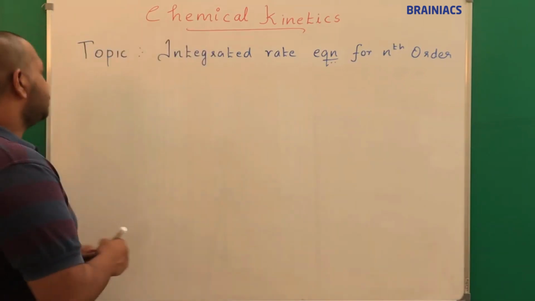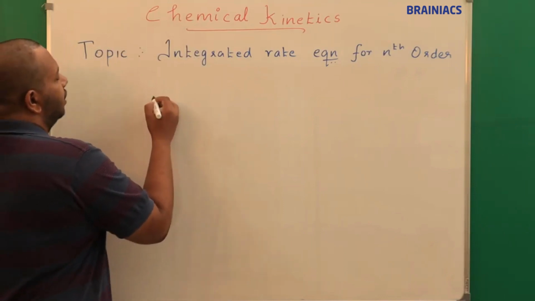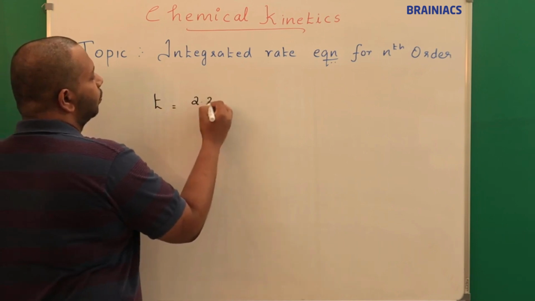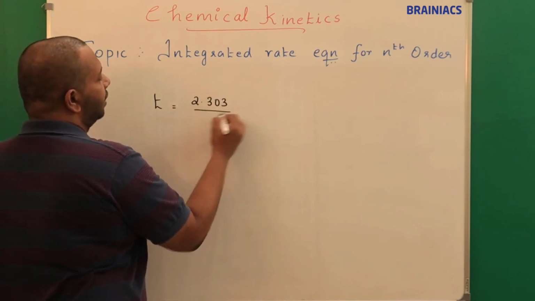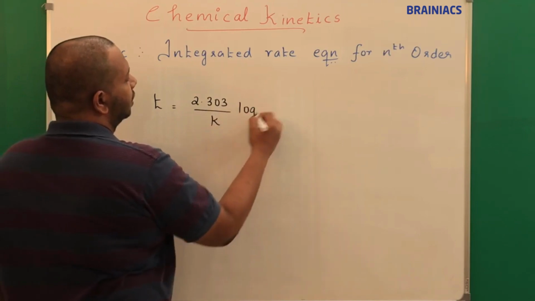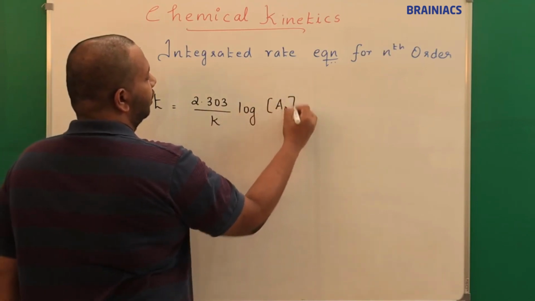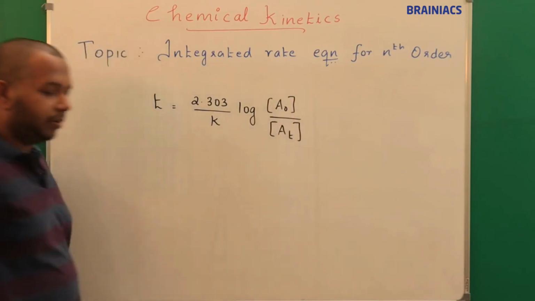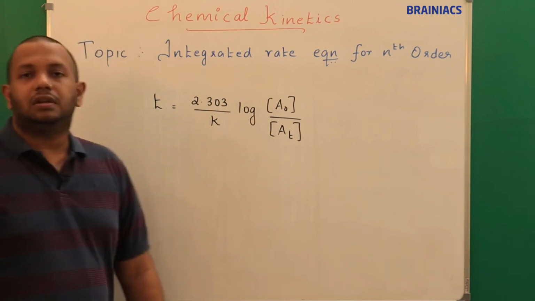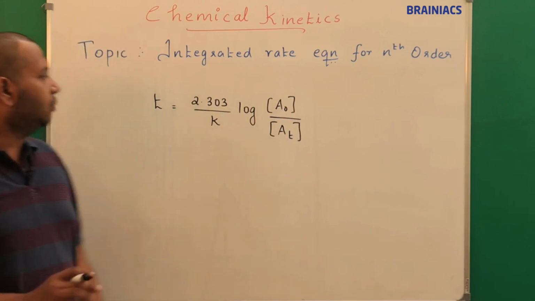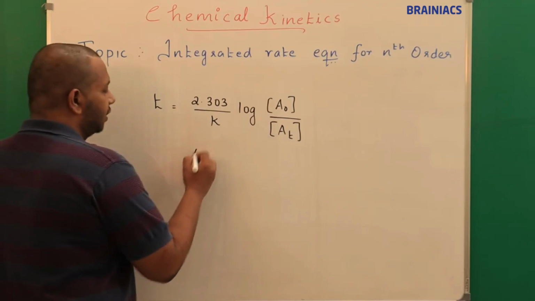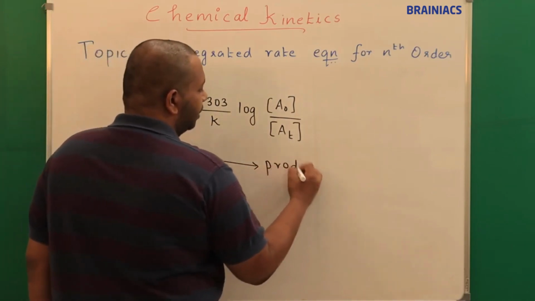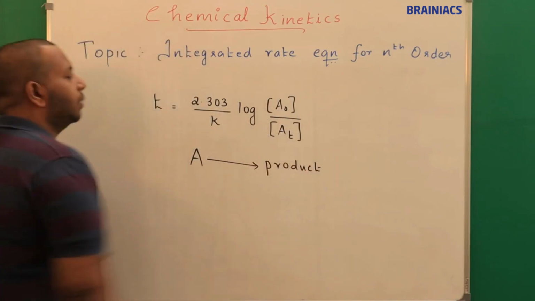As you know, what was the equation I have given there? For a first order reaction, t is equal to 2.303 by k log A0, initial concentration, by concentration at a time t. I hope everybody knows this equation, correct? Here is one more way we can express this. For example, consider a reaction where A is getting converted to a product. Why I am saying this is, in some books you may see this format also.